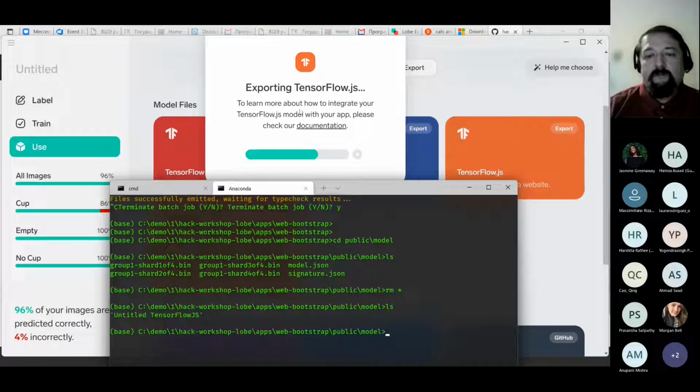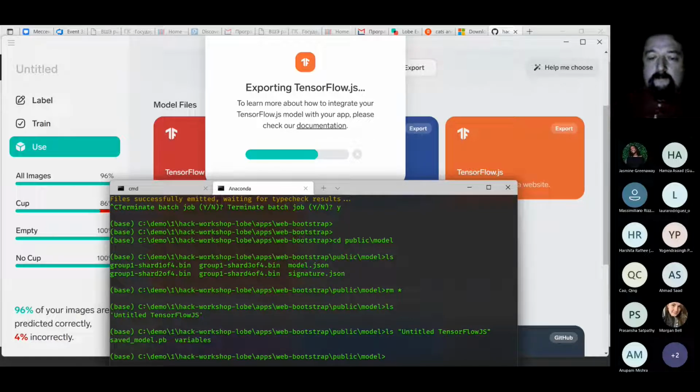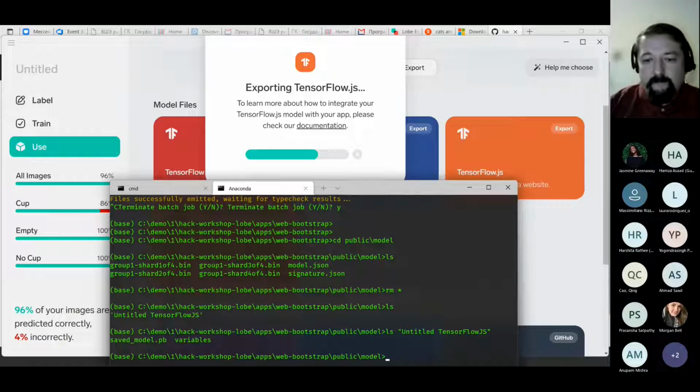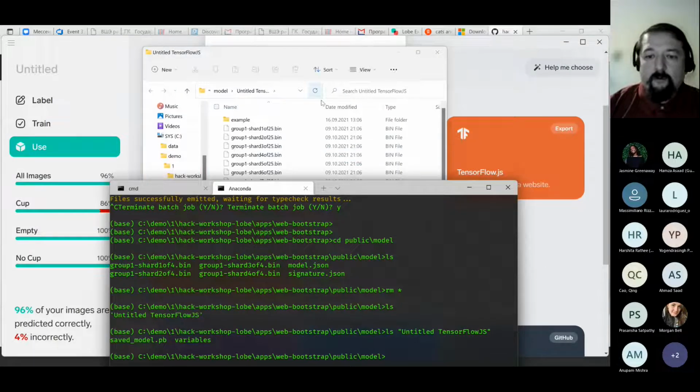Let me wait for export, and then I will rename it, not to confuse it in the middle of the export. Cool.